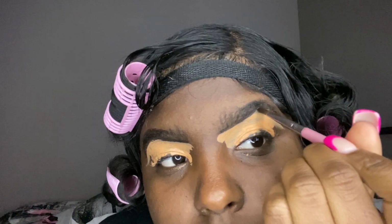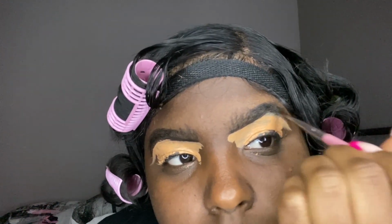And as you guys can see, I am going back with my black eyeshadow just to remove all that concealer that was on my eyebrow and give it back its color. It's important that you do that too, because sometimes we take pictures and we'll be like, oh well, I left some concealer on my eyebrows, let me just start all over. No, you don't want to do that. Just grab a puff brush like I have right now and just blend. And when you get done blending, just go back in with that black or that eye pencil and just cover up that concealer. You'll be all right, trust me when I say that.